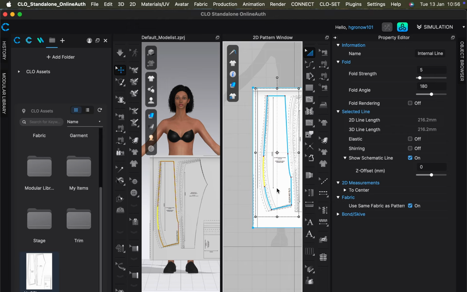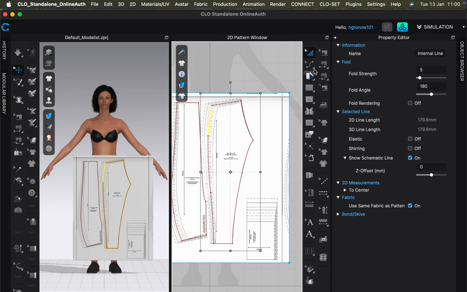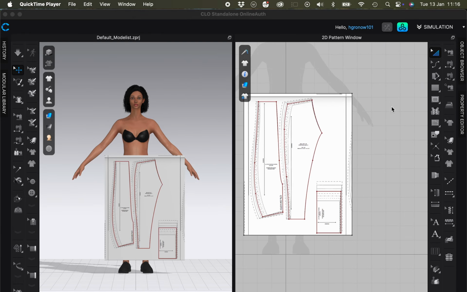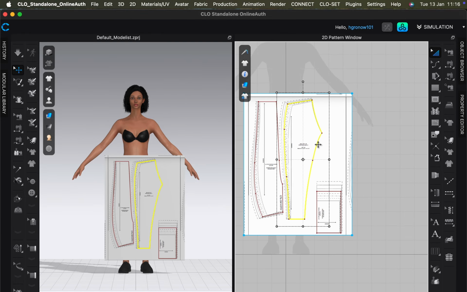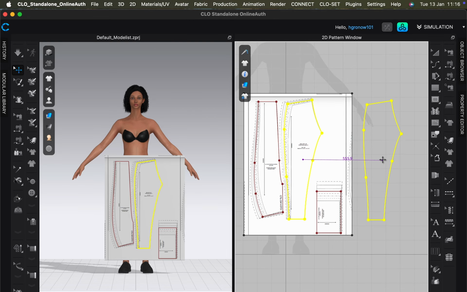Tracing out patterns is a good way of learning your shortcuts. The ones I use the most are A, which selects a pattern piece, Z, which selects a section of the pattern piece, C, curves, and sometimes X for adding a new point. As well as creating an internal line, you can also create an internal rectangle, which is how we'll trace our waistband piece.